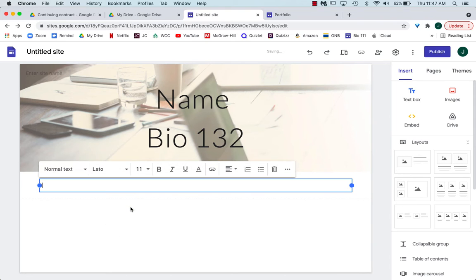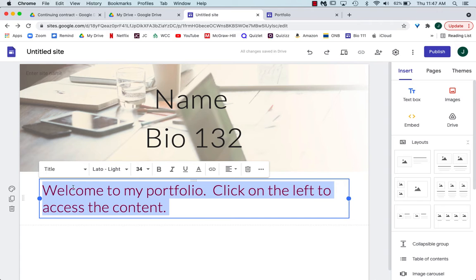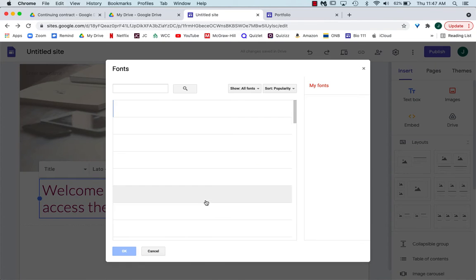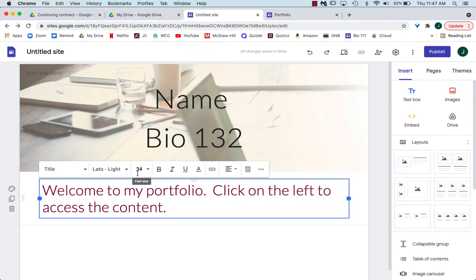So if you wanted to put a text box, you can say, welcome to my portfolio, click wherever on the left to access the content. And you can change that text into a title if you'd like, then it's nice and big. You can change the font here. You can change the size and various other things.